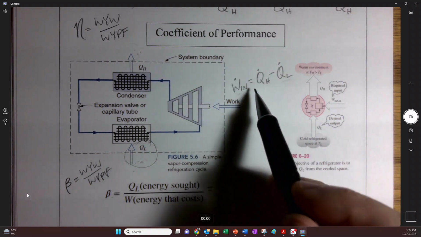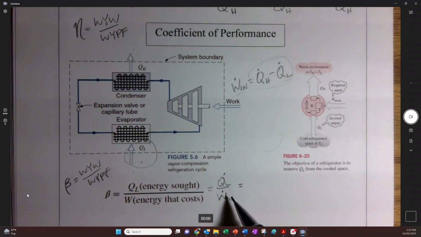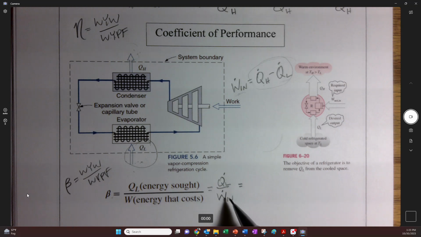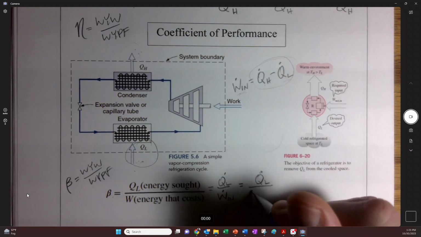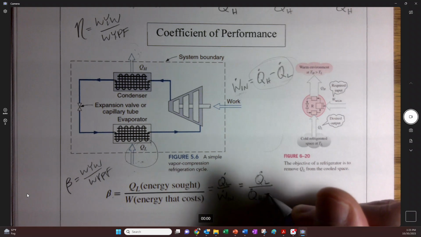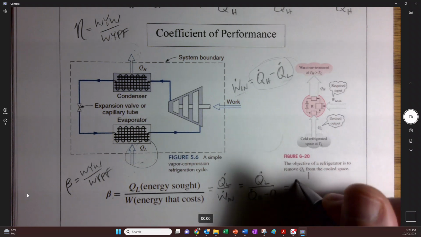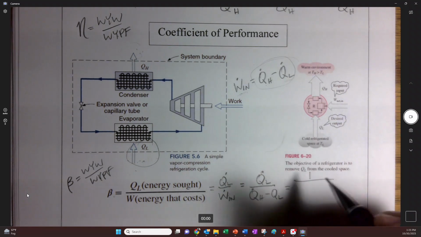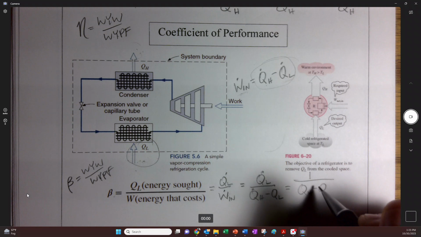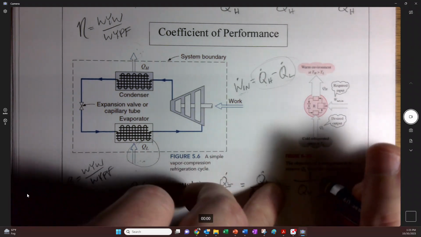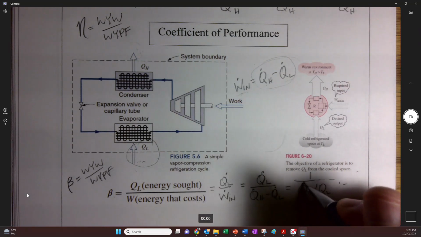And I could just go ahead and replace the QL. Yeah, I'll replace this guy down here. So I'll go QL. That's what I want, divided by QH minus QL. And then if we were to turn this around, just like the other one, but now we have to keep the thing in the denominator, we'd say we have QH minus QL, divided. QL dots are going away right here.